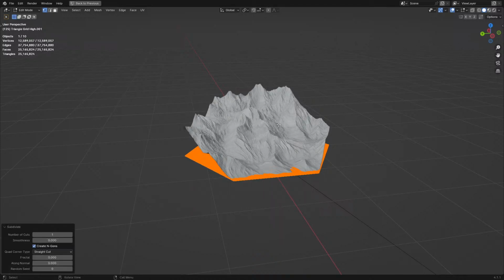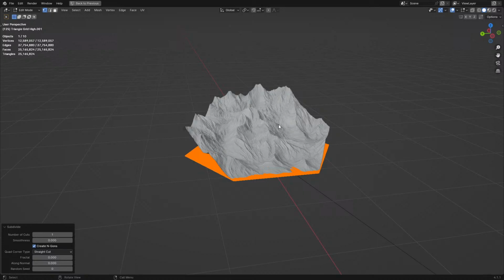It's subdivided. 12 and a half million vertices. I'm going outside of edit mode. Blender does have issues handling lots of polygons by default. If I were doing this properly, I would probably just use Houdini, because Houdini's good at handling large amounts of data.